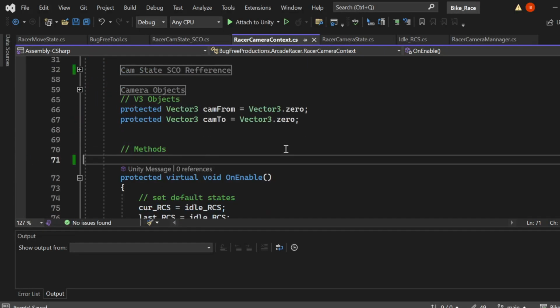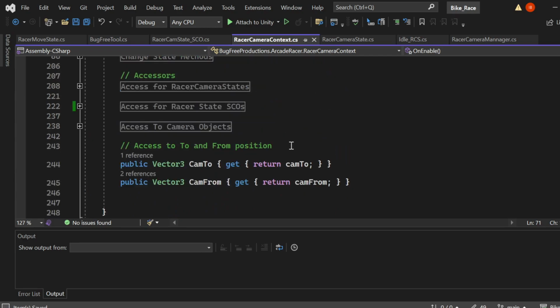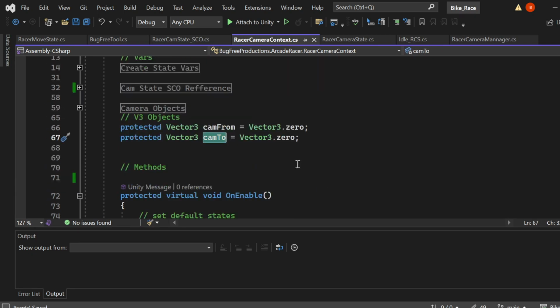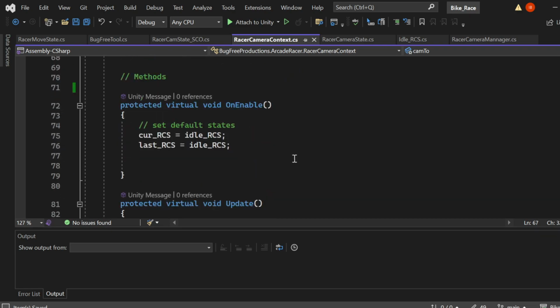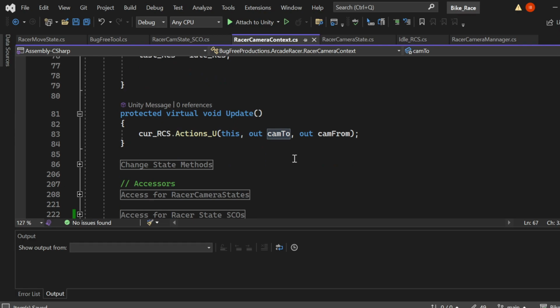Racer camera context looks for cam2, vector 3.0, puts in cam2, puts in 1, must be assigned out from the UI actions, functions of update, passes in this as well.